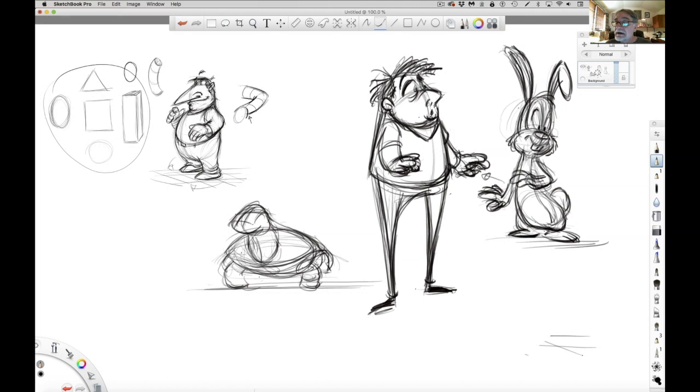And then right here I'll put in a couple lines just to show this muzzle, his nose coming off of his face.